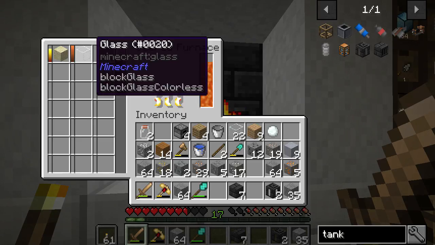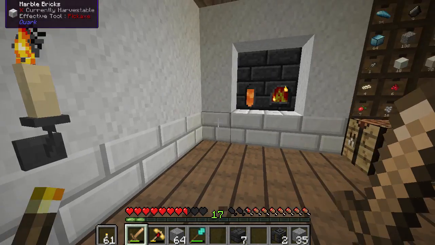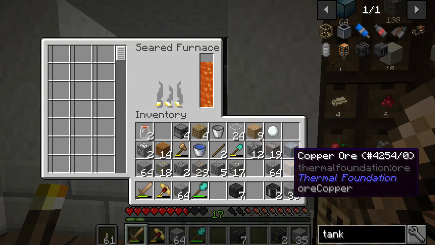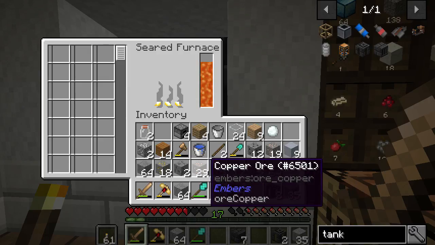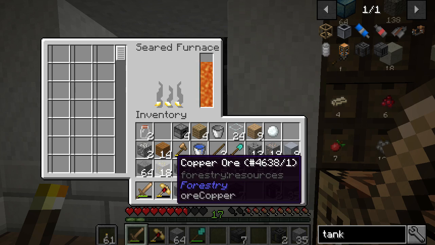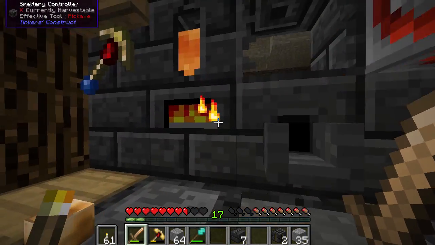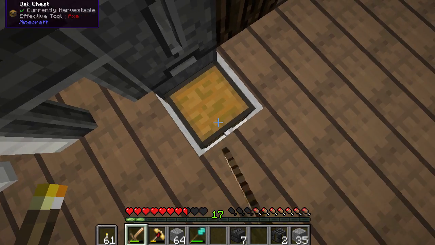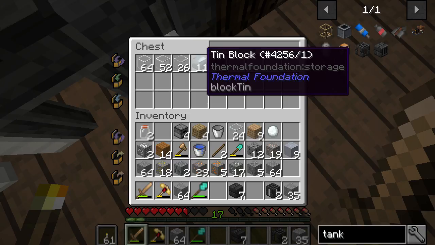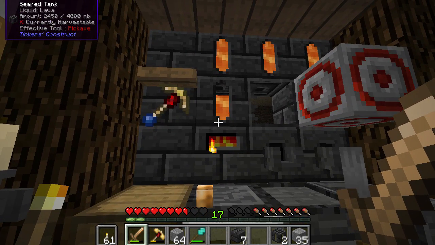The downside is obviously that we cannot use this to create alloys, unlike the Tinker's smeltery. And also I would not prefer smelting any actual ore in it. The reason is that the ore in this pack is a tiny bit of a mess. Okay, check this out. This is copper ore, and this is copper ore, and this is copper ore, and this is copper ore, all from different mods. But if we put it inside of the Tinker's smeltery, then it instantly transforms into a Tinker's construct, or Thermal Foundation, or some single type of block.